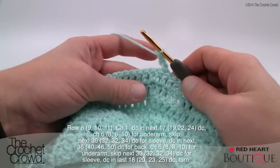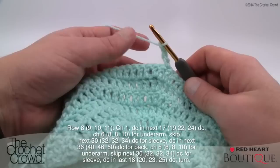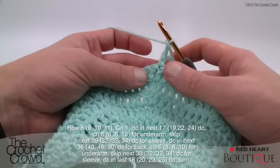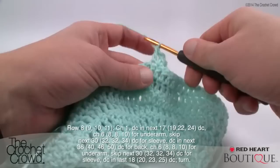So what we have here is we're double crocheted in the next, and then what it says here is that 36 is for the 6 month, 40, 46, and 50 for the different sizes. And this is going the very back of the sweater. So for my size being the 6 month, I need to go 36. This first one I just did counts as one of them. So I'm gonna go 36 double crochets all together for the 6 month size, and your size may be different.